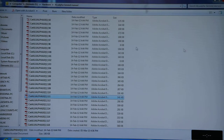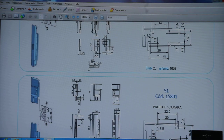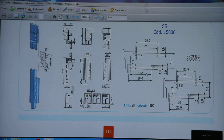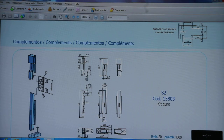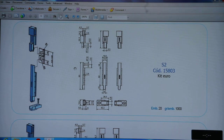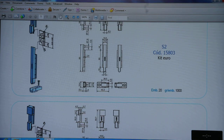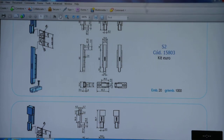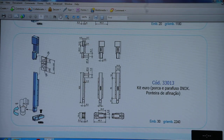Our next topic is complement kits. These are different rodents which you can use in euro group or non-euro group profiles. You can use this rodent at the end of the di-barra and it is suitable for two-point locking, mainly used in casement doors, side-hung windows, and casement windows. This is called the receiving element — when the rodent is fixed here and this receiving element receives the rodent, that is the locking point.